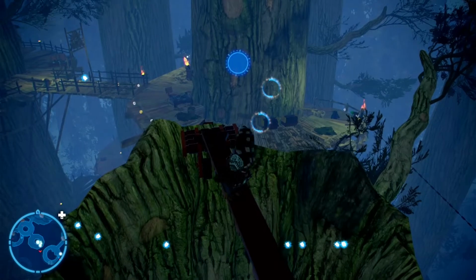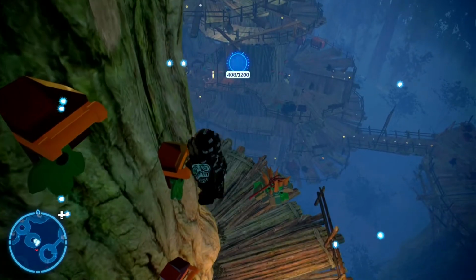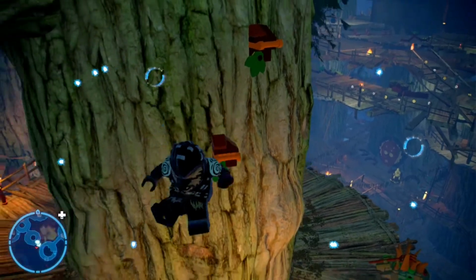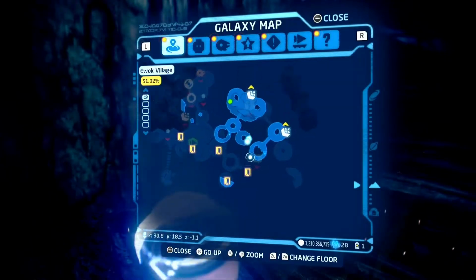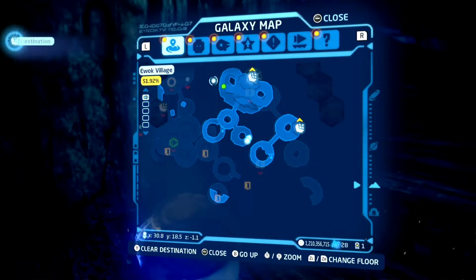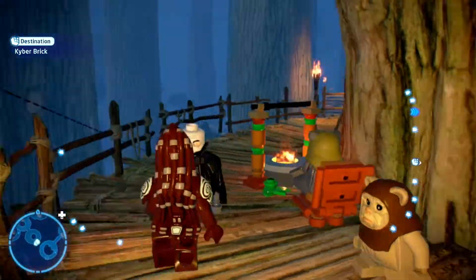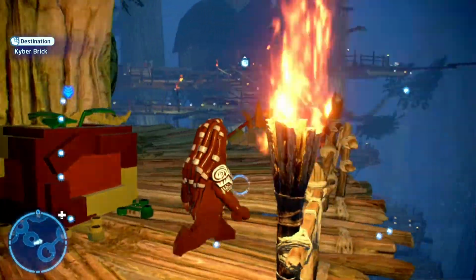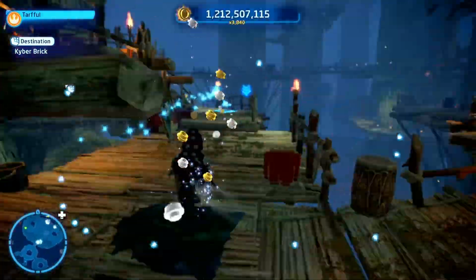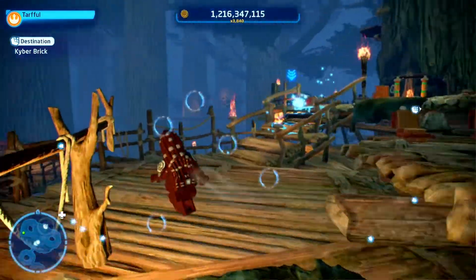Alright. Can I not look at the map? No. Am I gonna die? Okay. Look at the map here. Let's go get this guy first. What is this thing? An ally. Okay. If that's one of the rebels, which way? This way. Oh, it probably is one of the rebels. Yeah, let's go grab that.